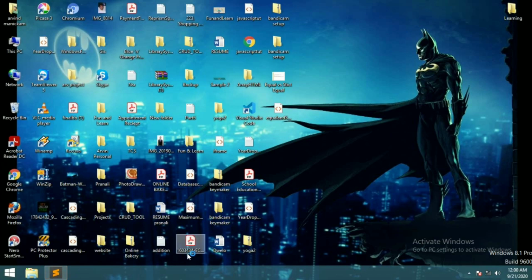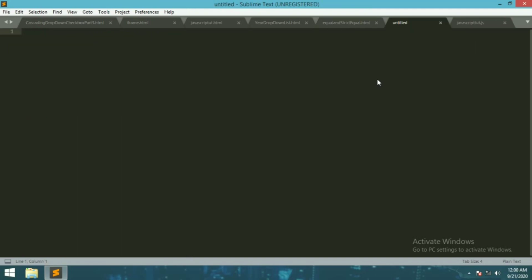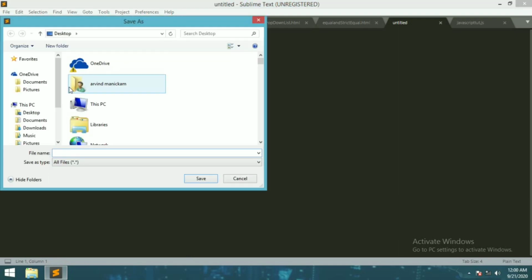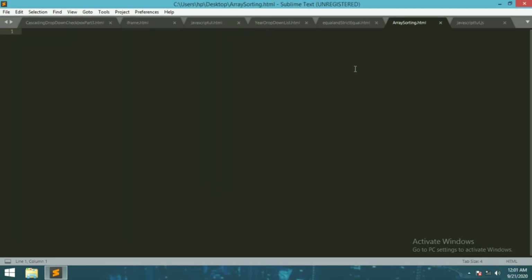Sublime Text. Okay, now here let's save this first as sorting.html, and let's save it to desktop.